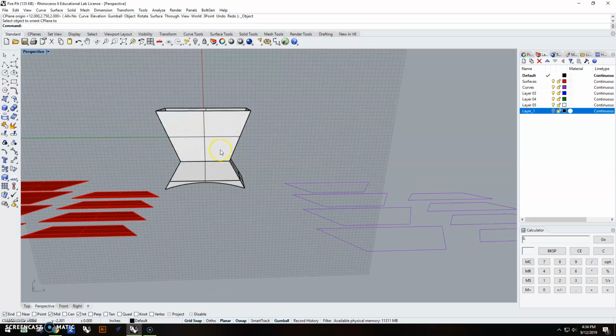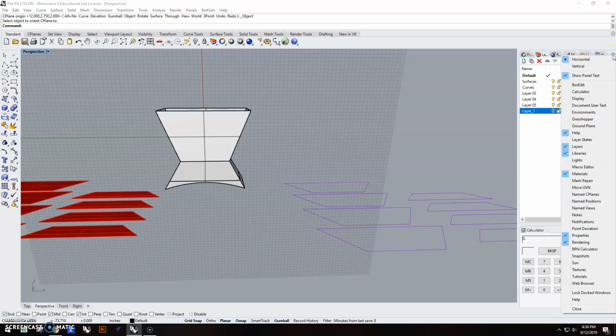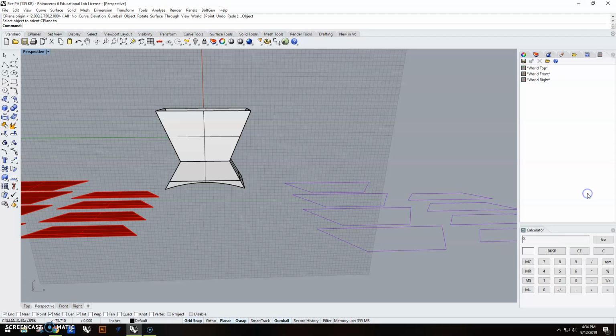The other thing we can do is we could come back and work in these cplanes if we do something and we want to save it. So what we can do, if we right-click or click on our options button over here in the panel, we can go down to Named CPlanes. There's some that are already saved here, but since I'm oriented to this one right now, I could change this to Side 1, hit OK, and then it adds it in here.